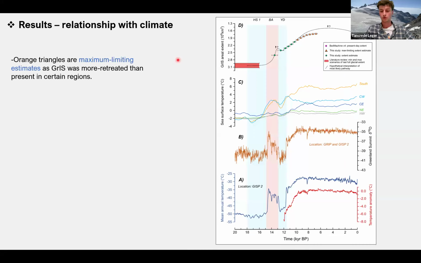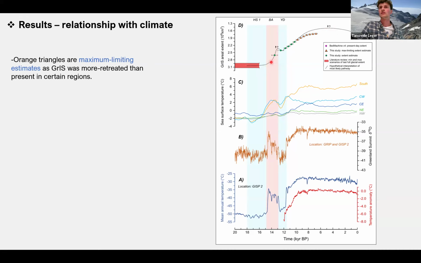Okay, so once we have this reconstruction, we can do some ice sheet-wide analysis. For example, here I've plotted the area change of the Greenland ice sheet based on this reconstruction with our green and orange dots. And I've plotted a sort of hypothetical interpretation of the pathway of evolution of the ice sheet on top of that in dash. And here I've plotted some climate and ocean indicators. So here you have some sea surface temperature records from different places around Greenland. You have the delta 18O record from the ice core, and you have some temperature estimations from the ice core and from some model experiments. And what you can see is we follow a similar pattern.